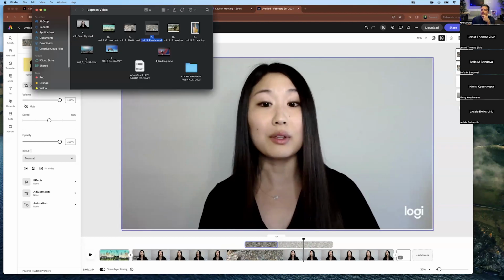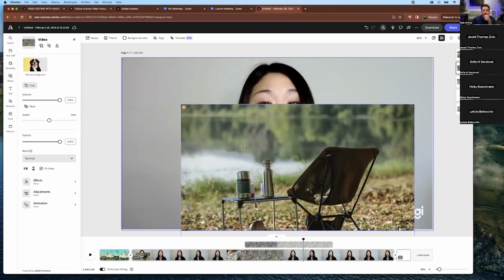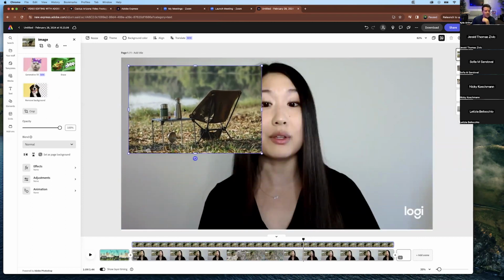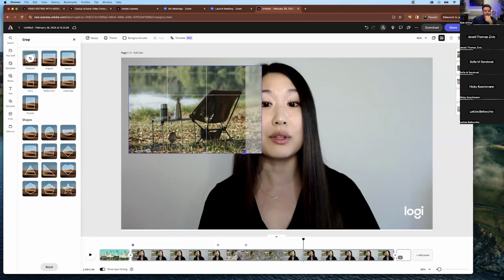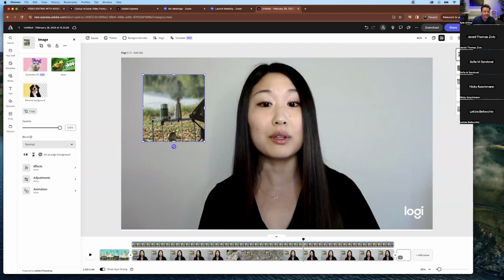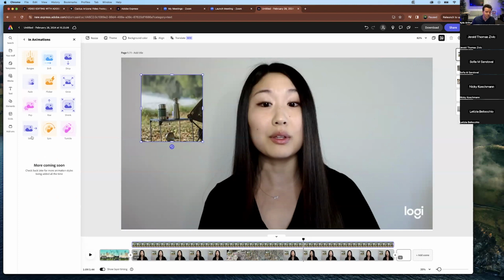and show that I can add a photograph and I can put that up into the top corner. Right now she's talking about sustainable products like this water bottle. So I can click this image and I can crop it, which doing this in Adobe Express is actually way easier than doing it in Rush, and definitely easier than Premiere Pro. Okay, and I'll hit return. And I can also, if I really wanted to, even animate, which I could not do in Rush.